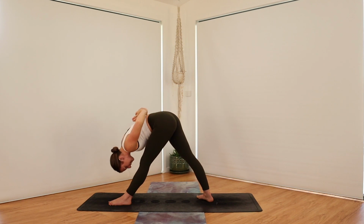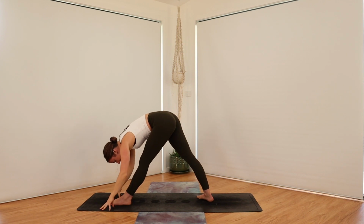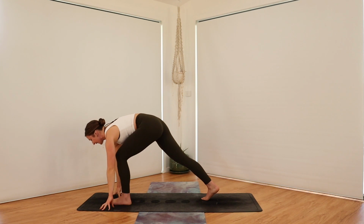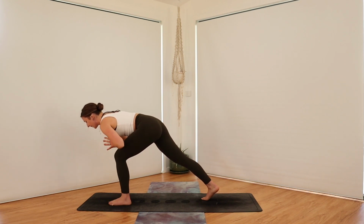And as you exhale, if you still have your bind, release your hands to frame the left foot. Starting to lunge into the left leg, find the ball of the back foot. We're in a runner's lunge here. Bringing hands into prayer, take a breath in.